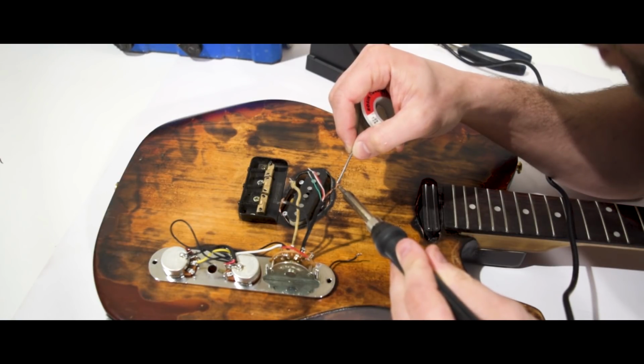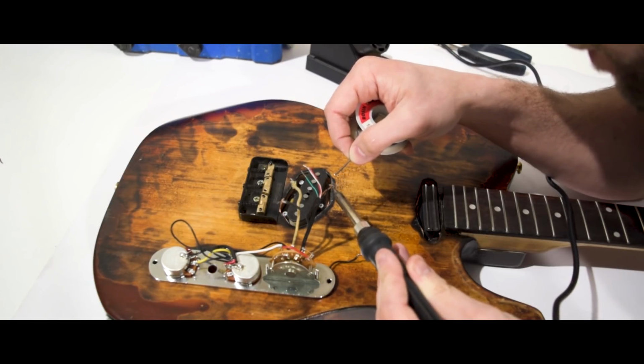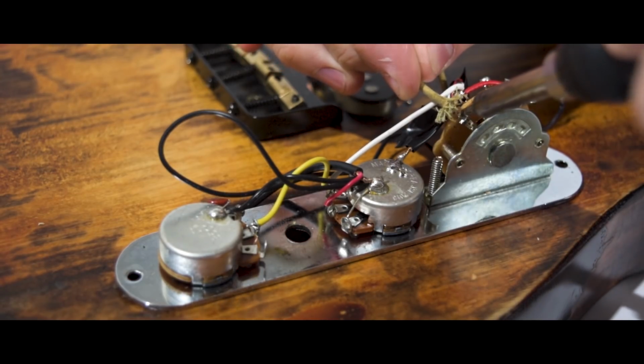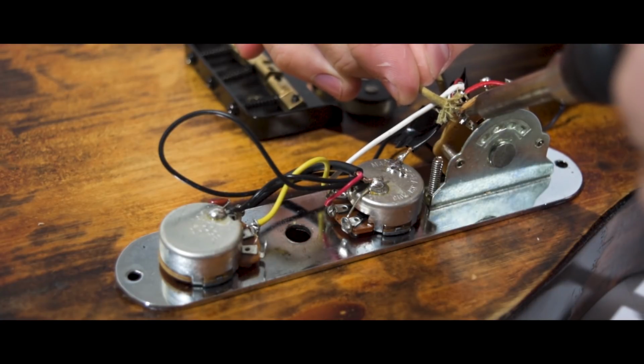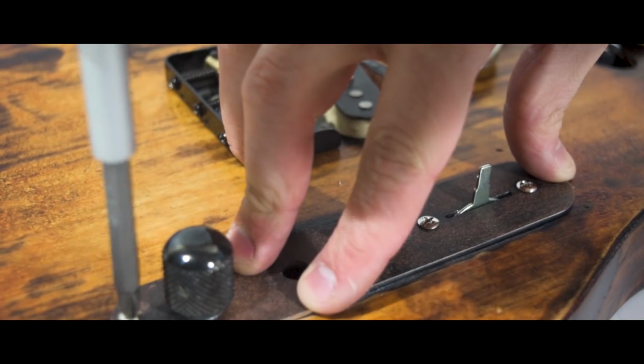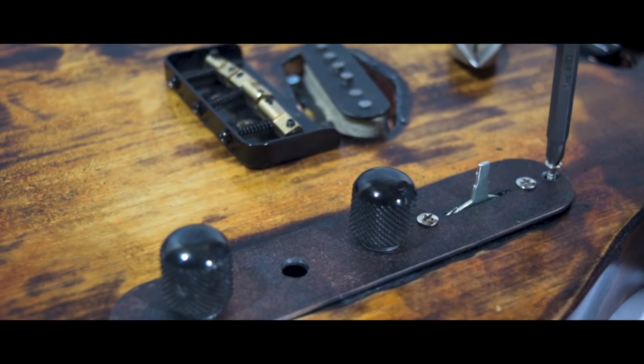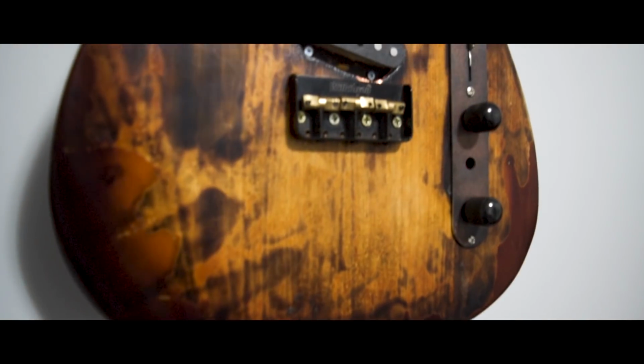I actually had a funny moment during this exact part where someone said, make sure you protect the face of your guitar lest you drop solder on it and create a burn mark, which I thought was of course quite hilarious. I'm still not sure if they were joking or not, but for some reason I'm not all that concerned about creating a burn mark on the surface of this particular guitar.